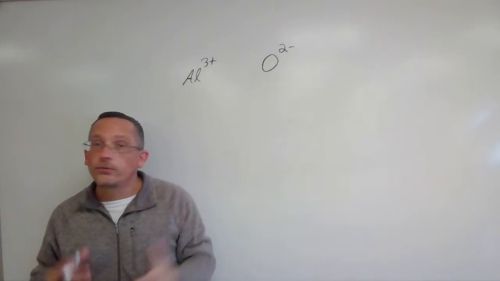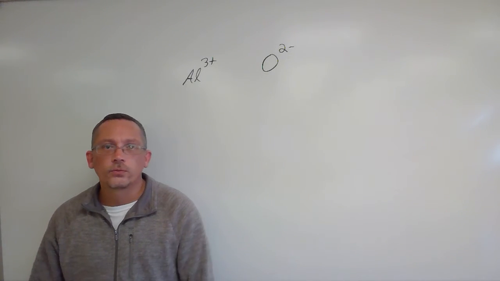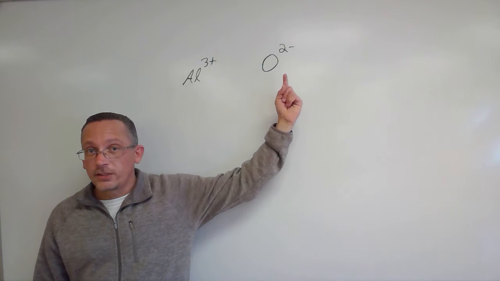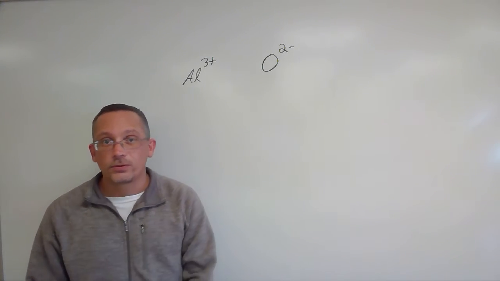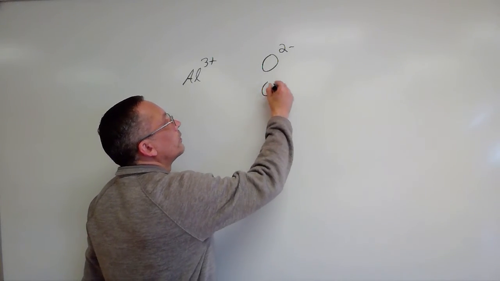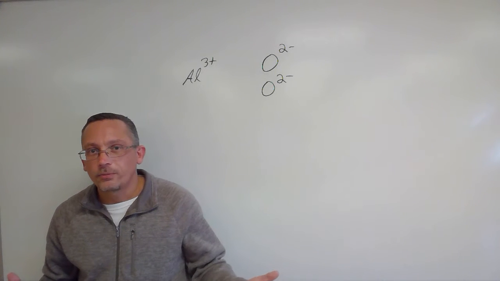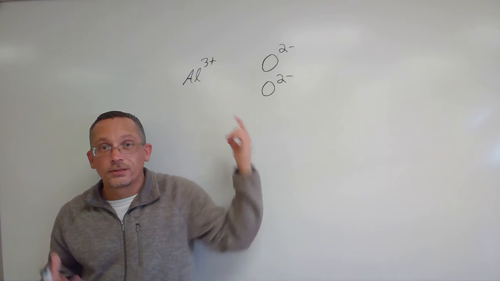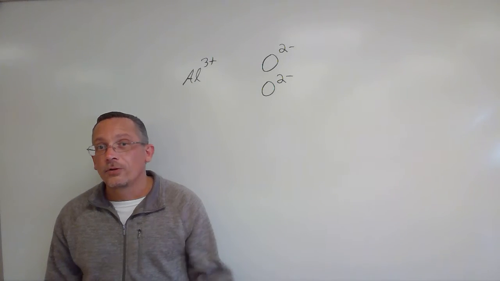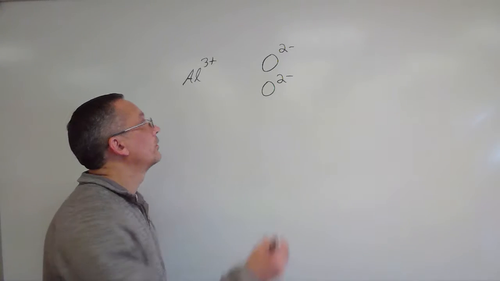+3 and -2 do not balance. So which one do I need more of? Well, I have few. My charge for the negatives is less. So let me add another one of those. And look at this. They still don't balance, because here I have 4 negatives and I have 3 positives. Still doesn't work out. But now I have fewer positives. Let me add another one of these positives.